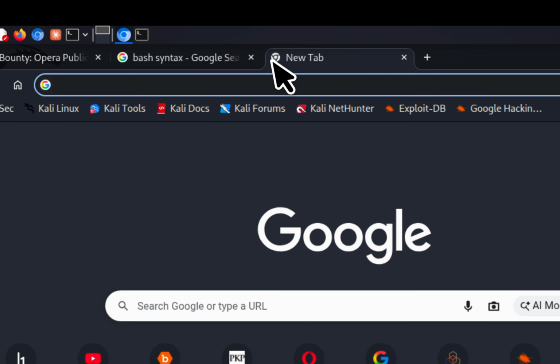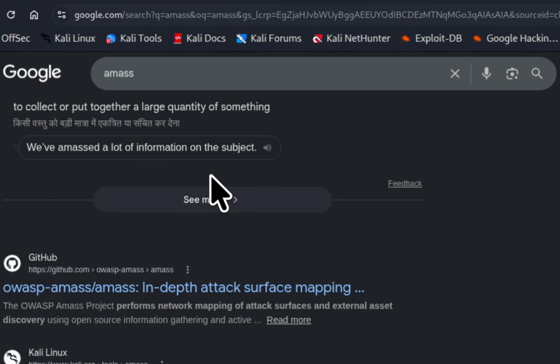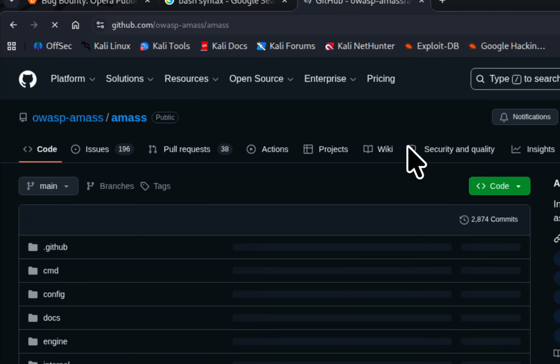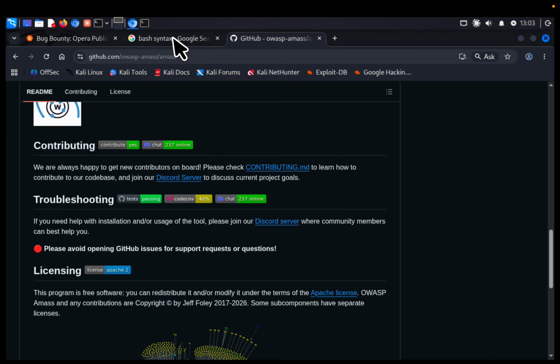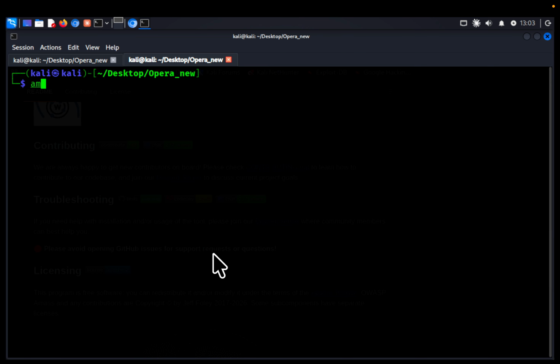Other than that, what we can do, let's try amass. I think we don't have amass, so let's try amass. Is it Kali? Does Kali have it? Amass.